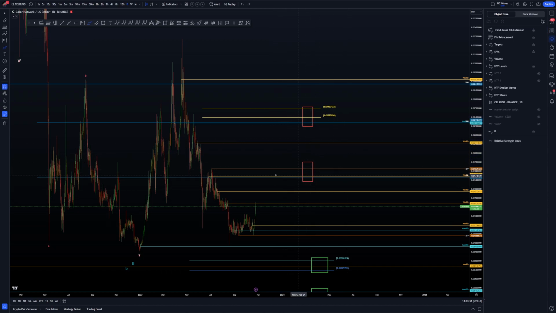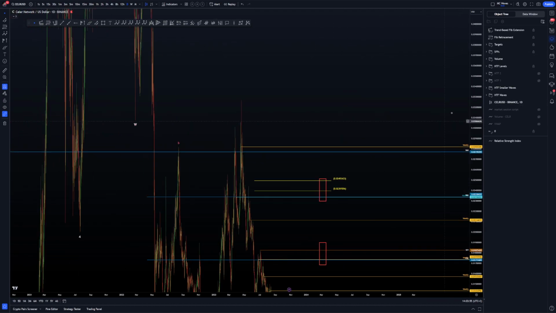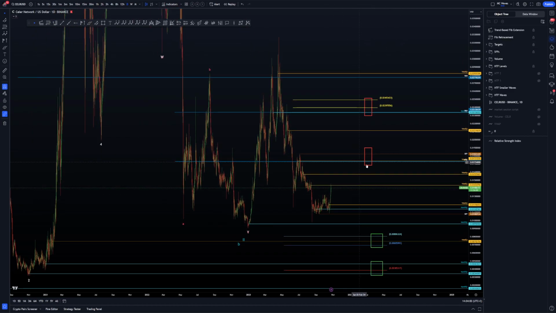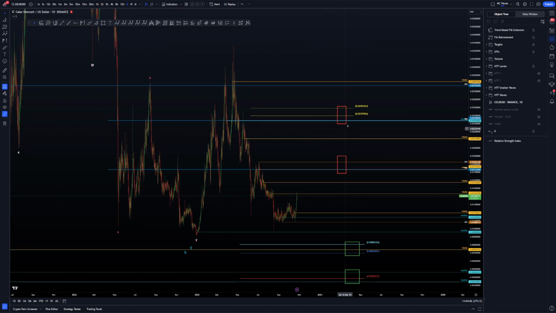If we flip to support, there's just no reason at all to take a short on this. I'm not saying you have to short every single red square, or buy every single green square, no, absolutely not. You have to check what's happening in there. You have to use the smaller wave count to determine if this is a good short or not. But these are the high probability targets you can look for a trade.